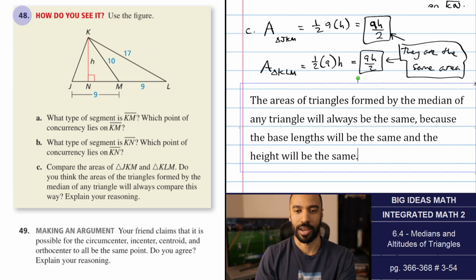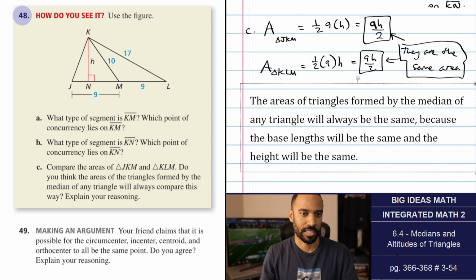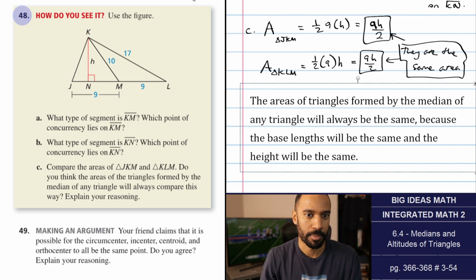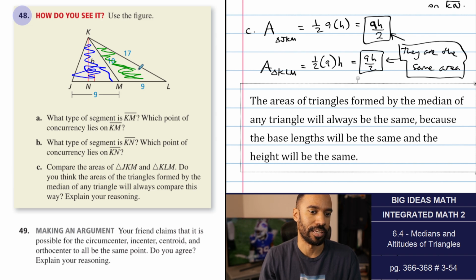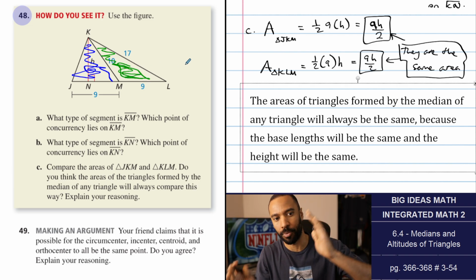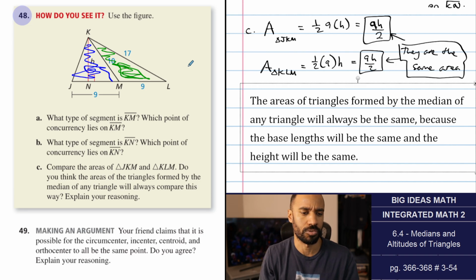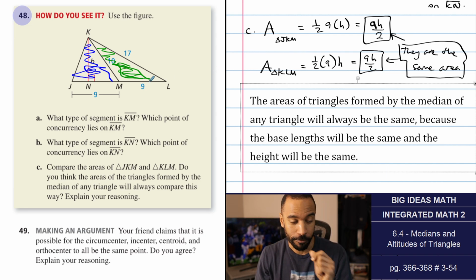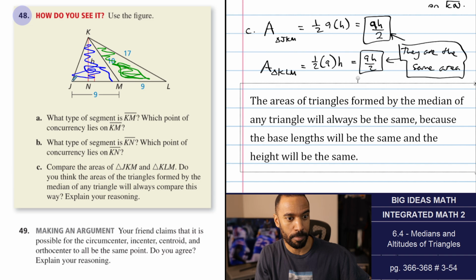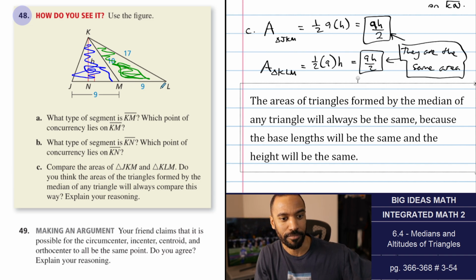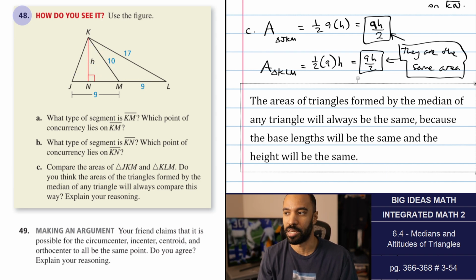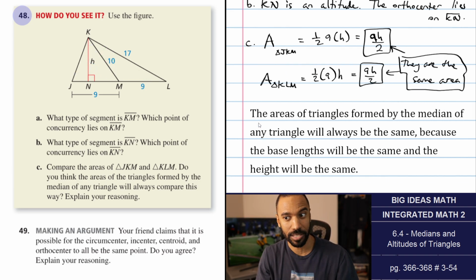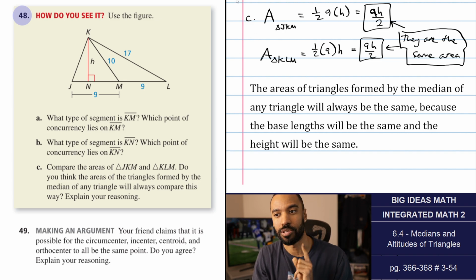So really what they're asking, which I'm not saying I didn't connect the dots, but I didn't really show you what we were talking about with this. We were looking for the area of this triangle and this triangle. It's two different triangles made up within the bigger triangle itself, and those two together kind of do that. Therefore, the triangle of the entire thing is 1/2 base times height, 1/2 of 18 times H, which is 9H. And yes, the median does divide into two triangles of equal area.